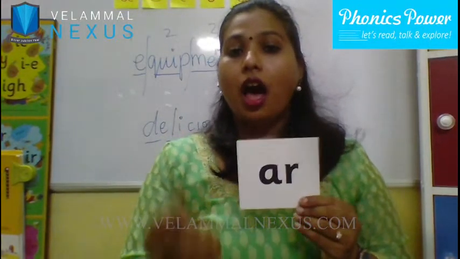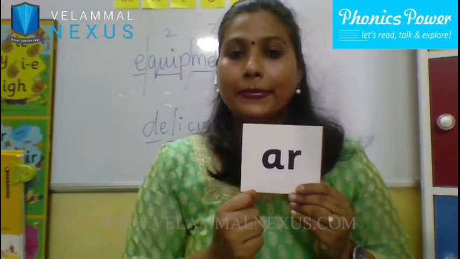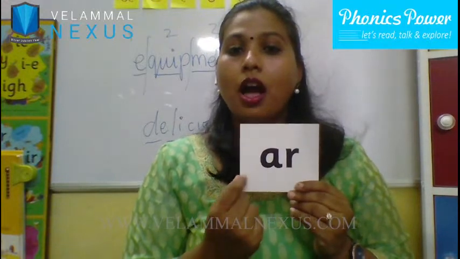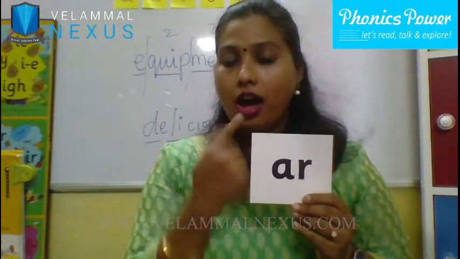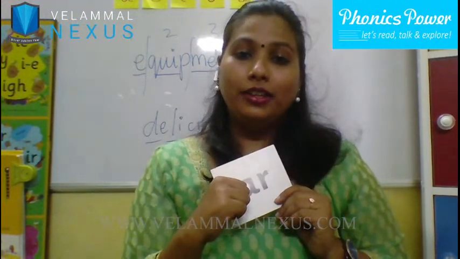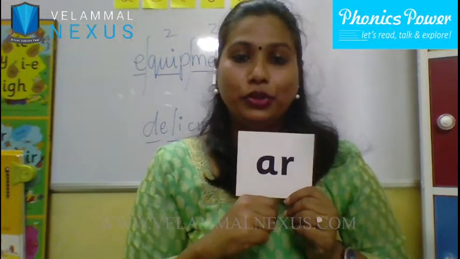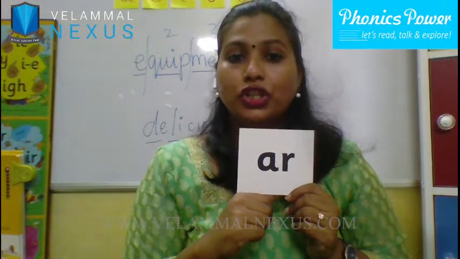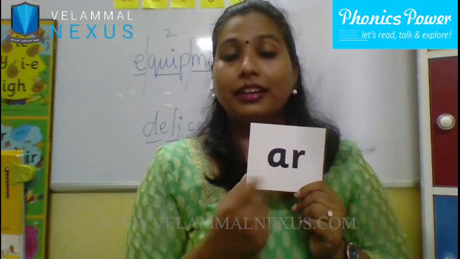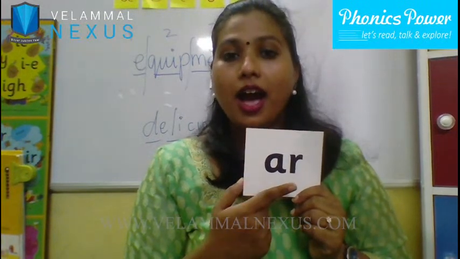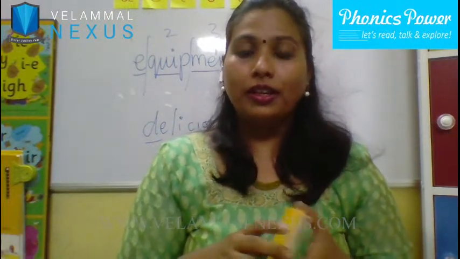The next sound is ah, like in the word garden, farmer, arm. These two letters come together to say ah, and you even find this in my name, Shalini. So you have the ah in my name too. In the word park, shark, you have ah. It is like opening your mouth wide and saying ah. So we are done with 42 sounds.